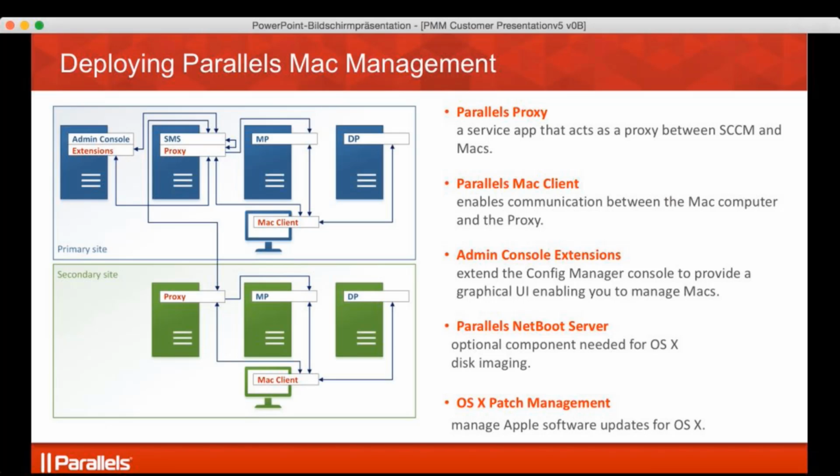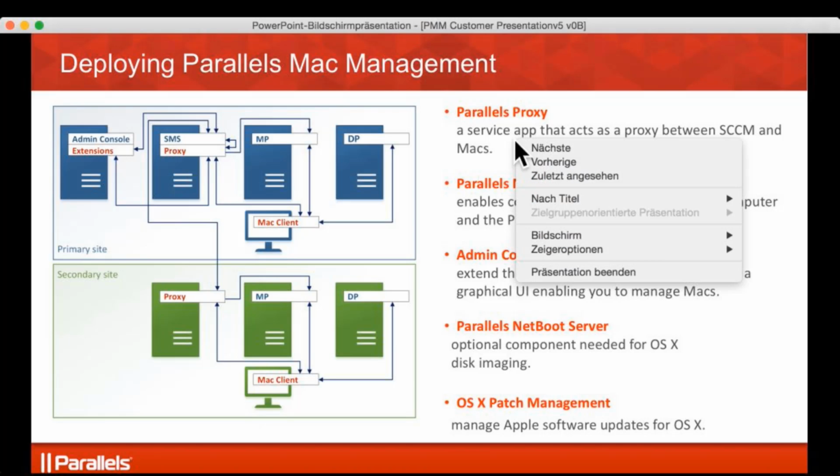So what's the magic behind it? What's the idea behind it? Over the WAN connection, you don't want to deploy the same software package or the same image again and again and again. You just copy the big binary files to a distribution point in the remote site and then deploy it from there. This saves WAN bandwidth between the main site and the secondary site, just to optimize the network usage.